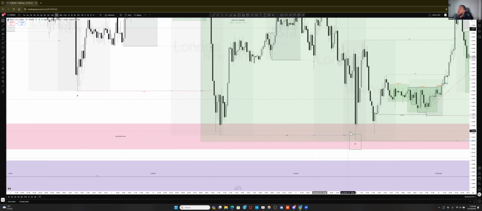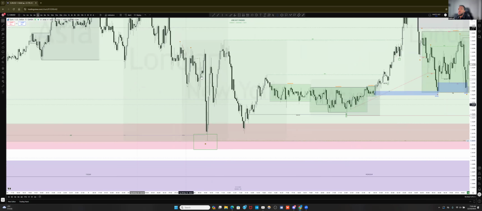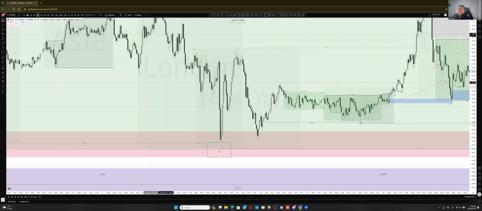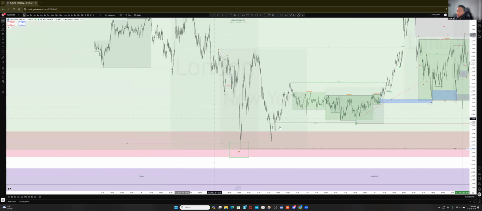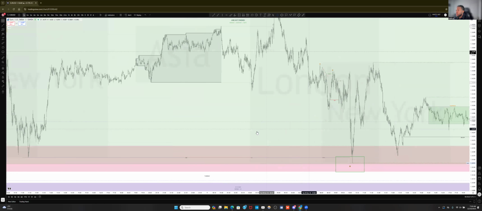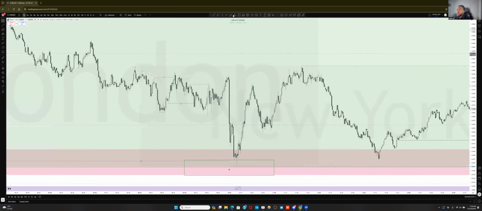What we see here, price came to the downside, induced this low within our key time window. This was at 10 a.m. Once this inducement happened, and it's important that it happens within your key time window, price gave us a reaction. On the 1 minute is where we were able to identify this. Remember I said I like the 1 minute for my executions. So on the 1 minute, after this medium inducement happened, this internal high that led to this low was then broken, similar to that two-leg protocol that I told you about.